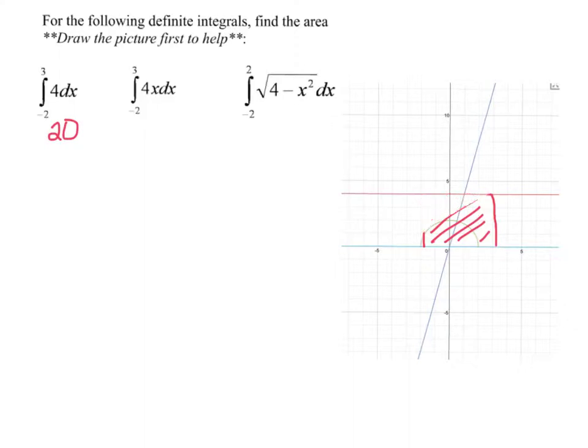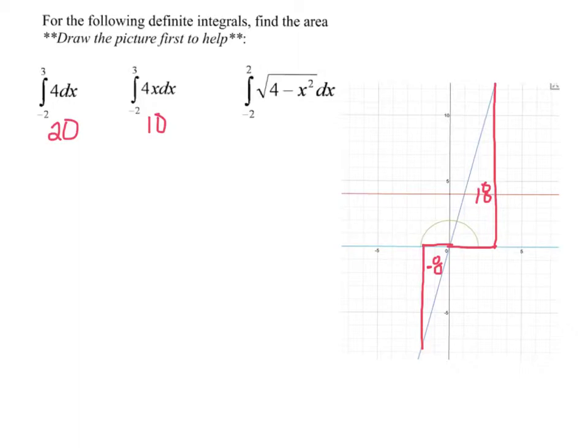Now the next question says 4x from -2 to 3. So now we're focused on that blue line from -2 to +3. So we got a series of triangles here. Now this bottom triangle has a base of 2 and a height of 8. So 2 times 8 divided by 2 is 8. And remember, because it's below the axis, we probably want to think about it as negative. This other triangle has a base of 3 and a height of 12. So 3 multiplied by 12 divided by 2 is 18. So we have -8 and 18. That makes this integral 10.